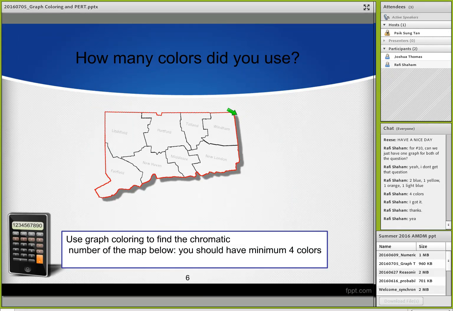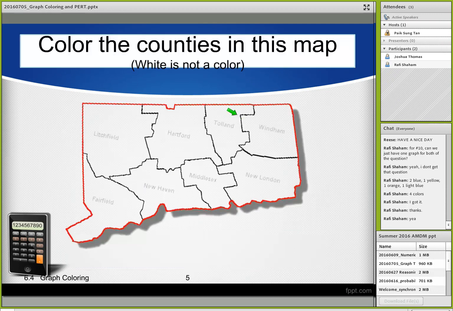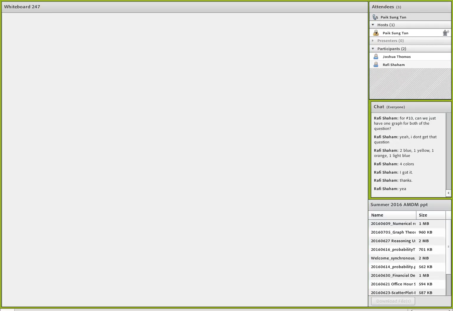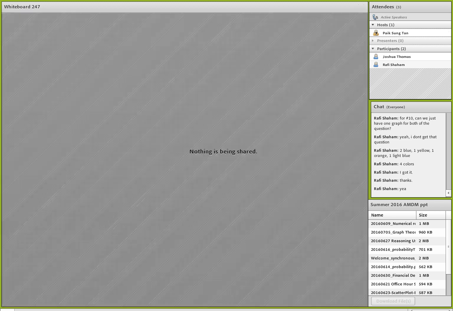Hi Joshua. Welcome to the office hour. We are reviewing graph coloring, which is what's happening today and tomorrow for the test. So I'm about to show an example of coloring the graph.